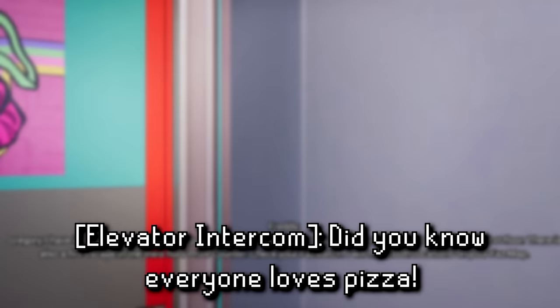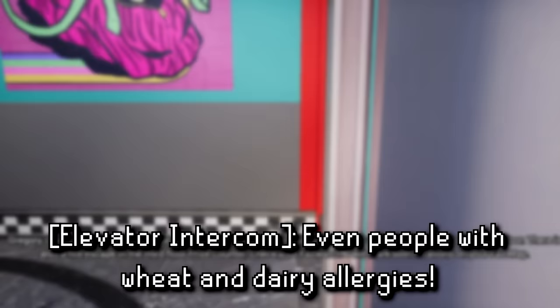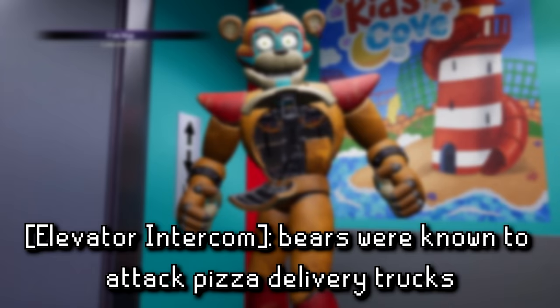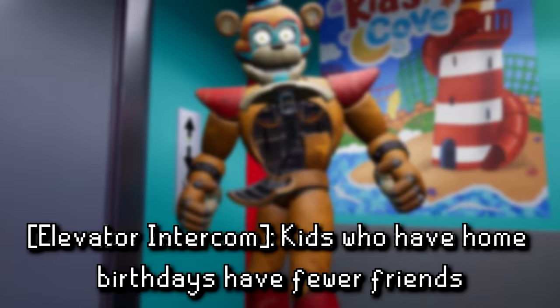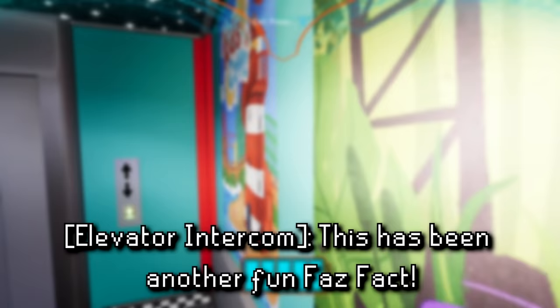Did you know that everyone loves pizza? Yes, it's true. Based on a double-blind study from a leading Fazbear publication and scientists, 100% of those questioned would choose pizza over any other food group, even people with wheat and dairy allergies. This has been another fun Faz fact. Did you know that bears like pizza sauce more than honey? It's true. Before their extinction, bears were known to attack pizza delivery trucks more than any other food service vehicles. This has been another fun Faz fact. Did you know that birthday wishes only come true at Freddy Fazbear's? It's true. Kids who have home birthdays have fewer friends and parents who don't love them. This has been another fun Faz fact.